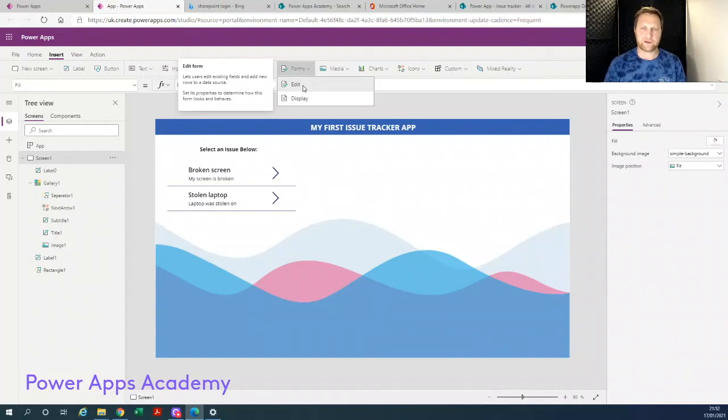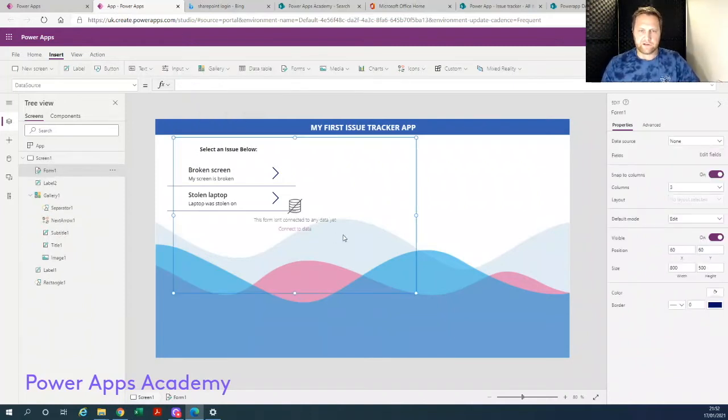So where I have a broken screen, do you remember when I was adding in, I had to put all the other details in? When I click on that, it'll open all the details within that item. And I can also add and change them and do whatever I need to within the form. So the gallery is a summary of all the items on my list, and the form is the detail of each of those items. Okay, so we're going to add in the form.